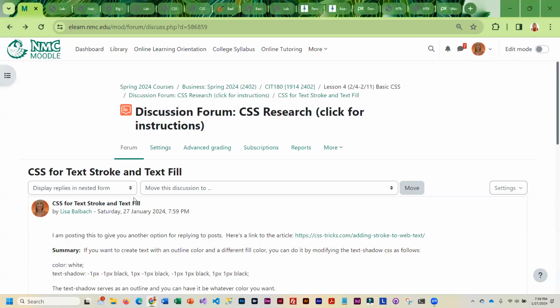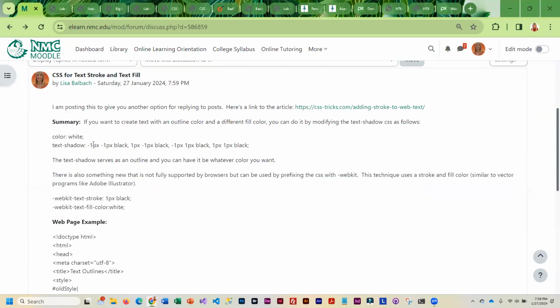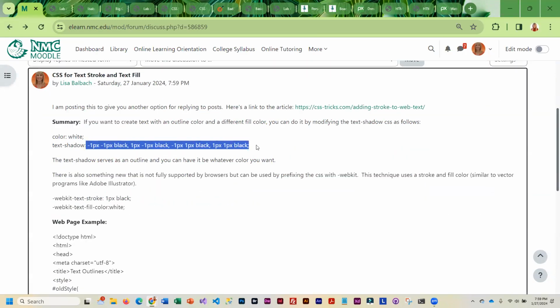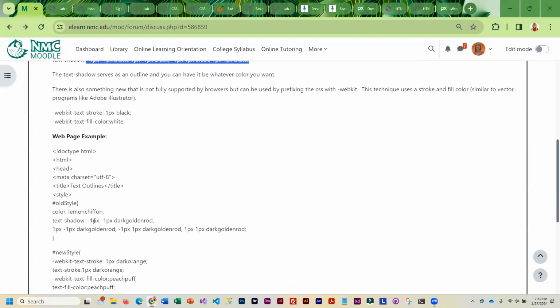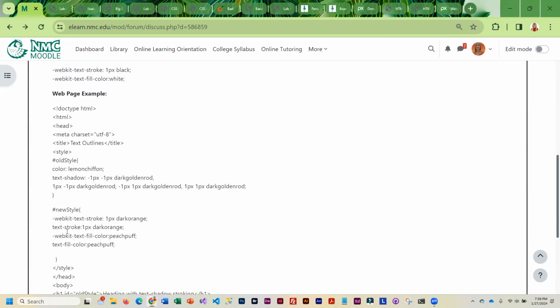And basically, rather than doing a text shadow with the ones and the negative ones to get like an outline around your letter, you can use text stroke and text fill. And it's newer, so it is prefixed with WebKit. However, as more browsers recognize it, you don't need WebKit anymore.